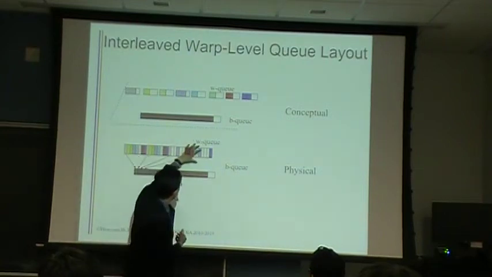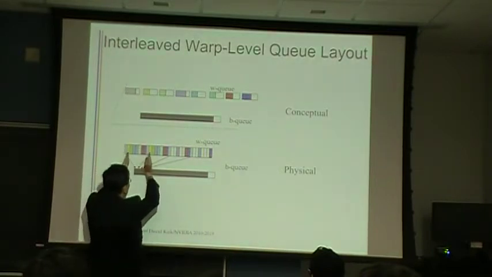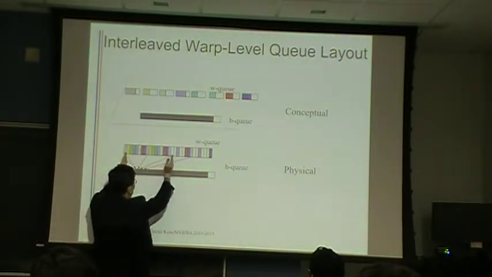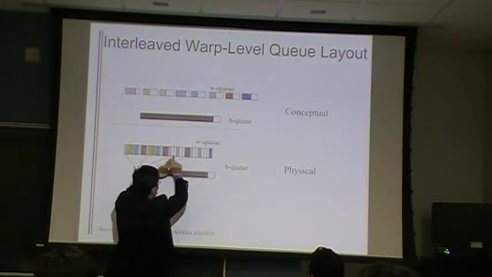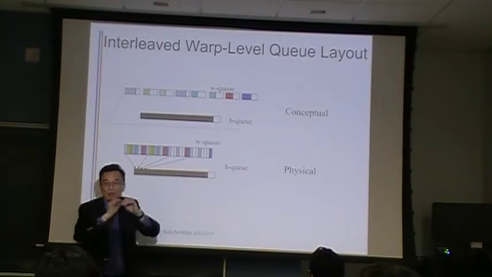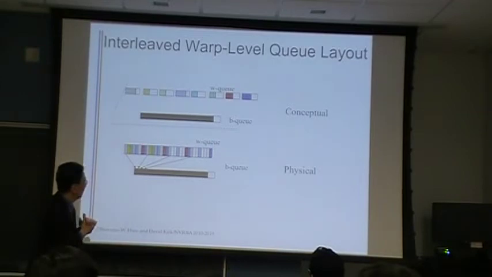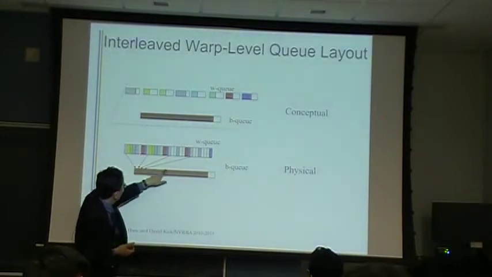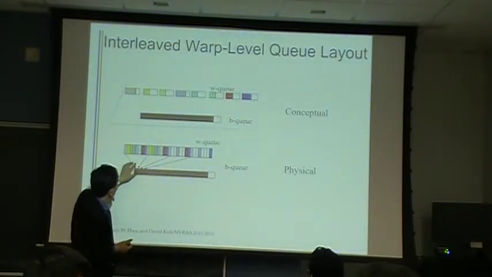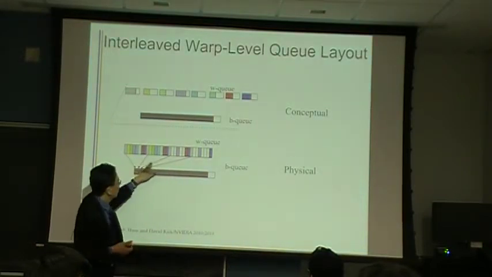If you have an interleaved layout, you're going to have very densely distributed, occupied regions. And then when you come to here, some of the queues will be out of entries, right? So you could have more holes in your memory. So when you think that you're actually writing the results into the block level queue, you are actually going to be accessing elements that are not consecutive to each other.